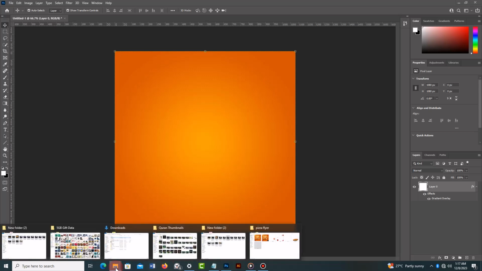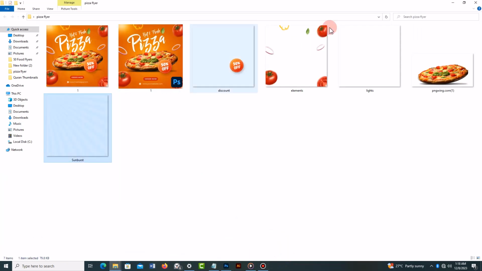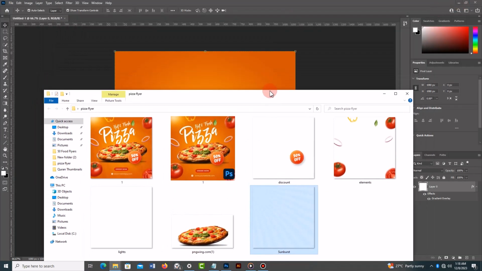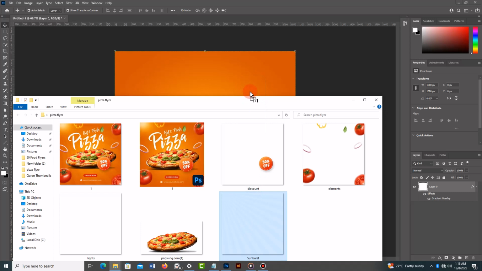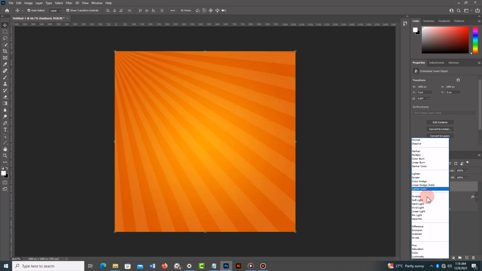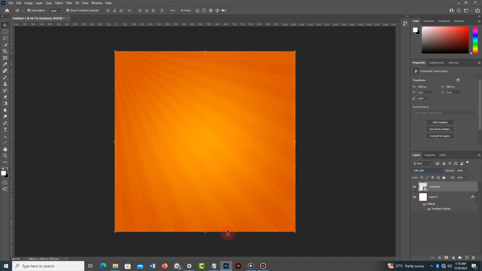Then now we go to our resource folder where we have our files, our resources. Then we click and drag them into the workspace. Then we set it to soft light here.